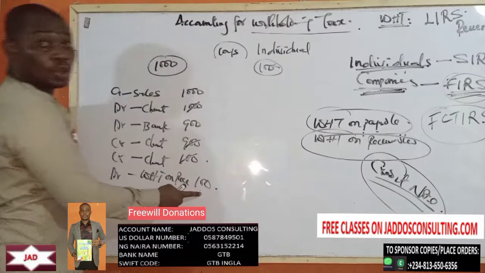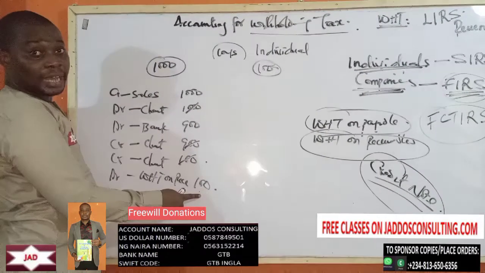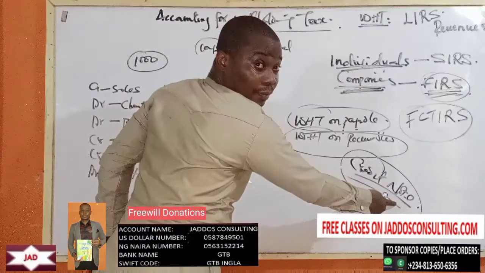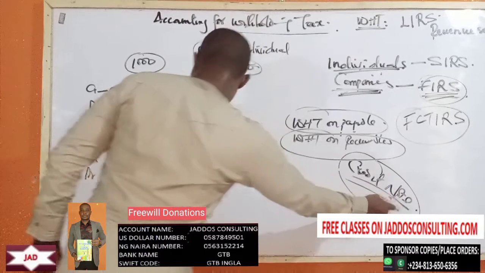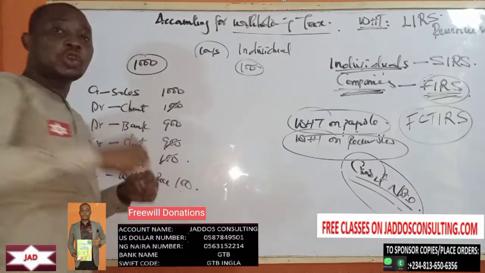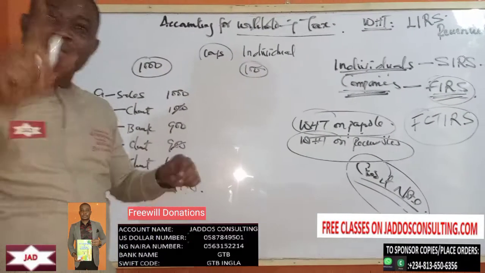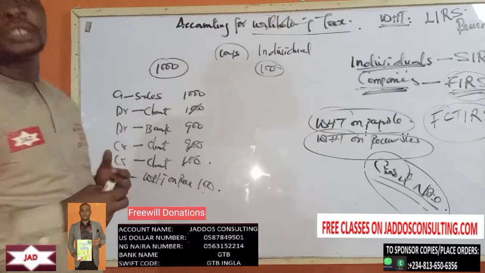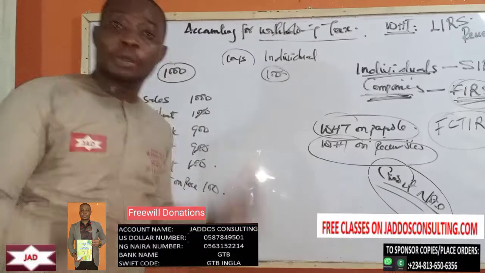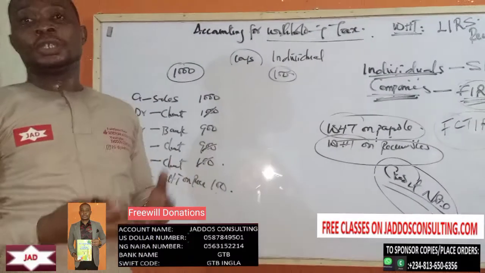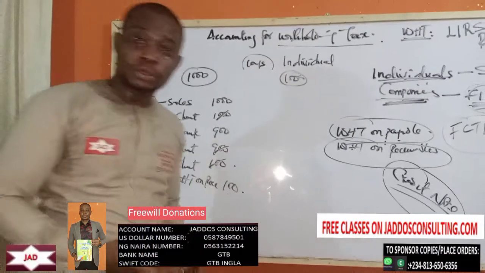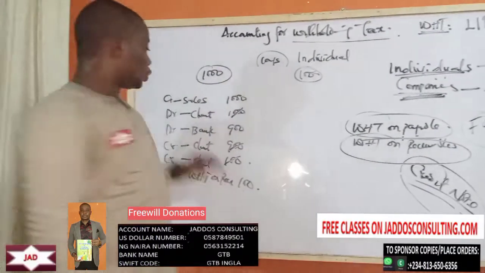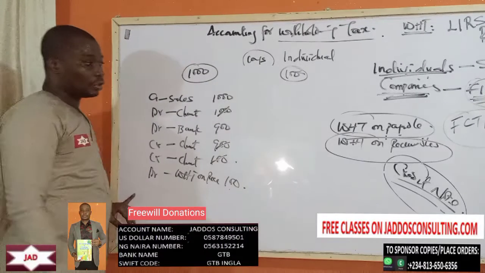So you have to now follow up with the client to remit this 100 naira to the revenue service on your behalf, and then get you a credit note. It is this credit note that you will now use to reduce your income tax liability. So what it means is that you have paid 100 naira in advance out of the tax liability that might come up, your income tax that might come up when you are filing return or being assessed for a particular period. Okay? So this is when your client is deducting.